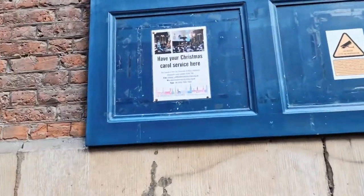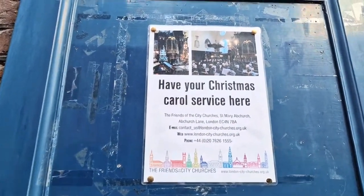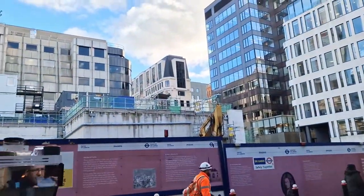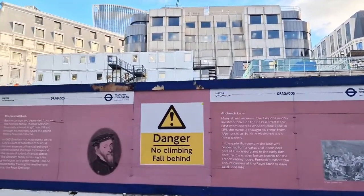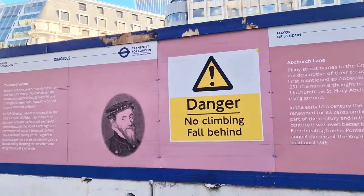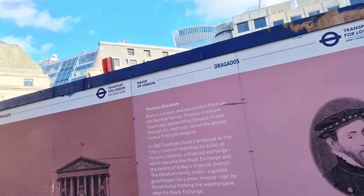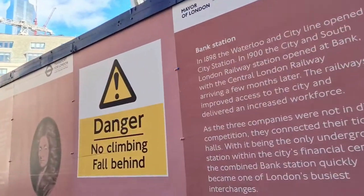Ooh, Christmas carol service. I'll look into that. Because on the 29th of December this year, this page is exactly 1 year old. So Christmas last year, I wasn't doing any of this, and I missed all the best things of Christmas. This is a history wall, and we'll start at the end and work our way around.